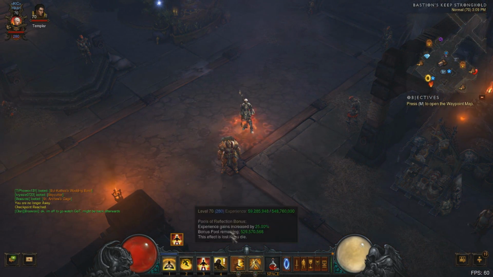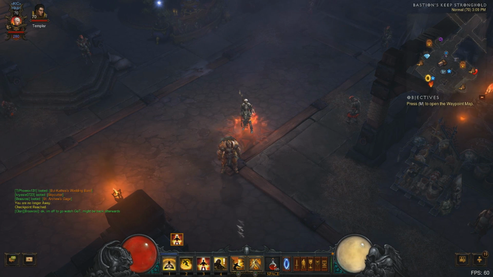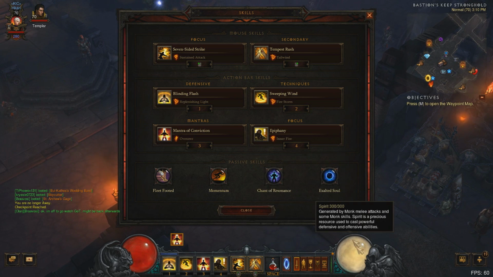So the left-click skill is really not a big deal. Most of the time you're going to be channeling Tempest Rush and using your other abilities. Although my character is reasonably well geared and I can probably Tempest Rush in Torment 1, I tried to design this particular setup of a Tempest Rush build around a poorly geared character who does not quite have a huge amount of spirit regeneration.